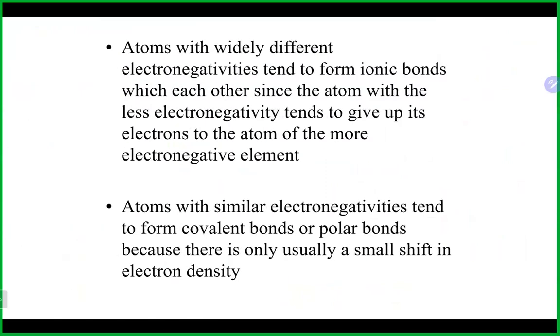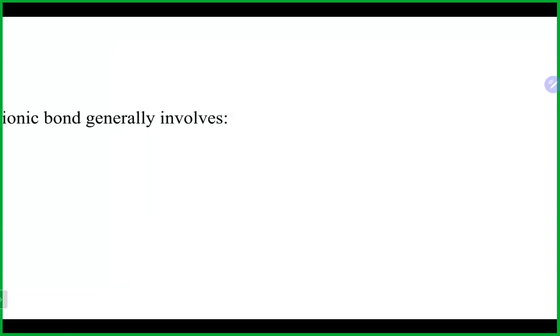All right, so as we saw there, atoms with widely different electronegativities tend to form ionic bonds. Those that are similar will form covalent bonds. Again, up to the right, our nonmetals are in the same location, going to share those electrons. You get a metal and a nonmetal, left and right side of the periodic table, going to get that difference and transfer of electrons that is going to occur.